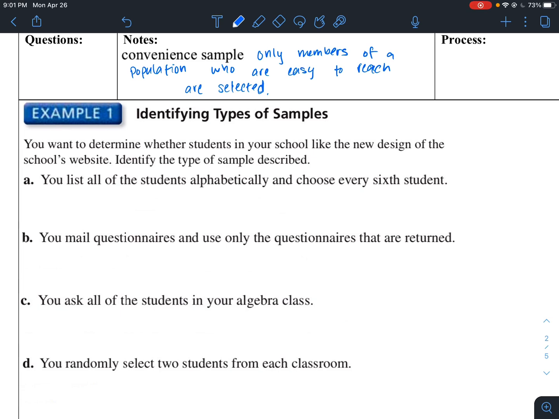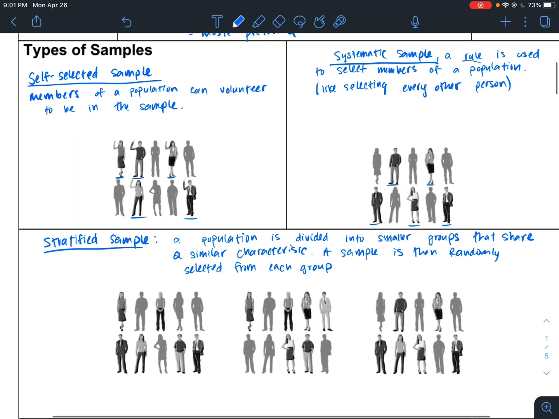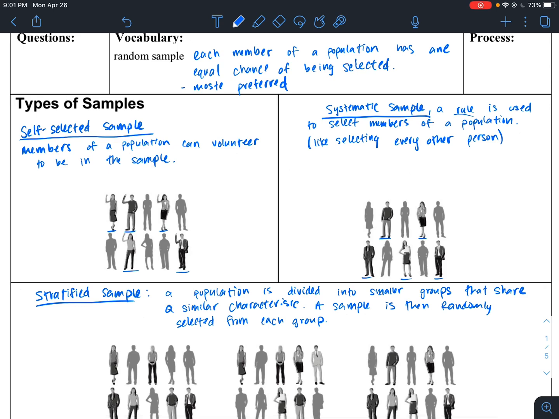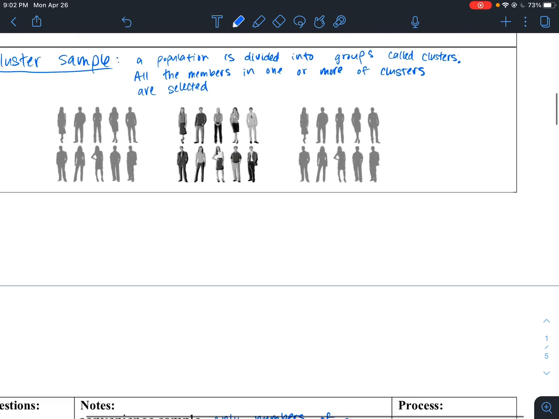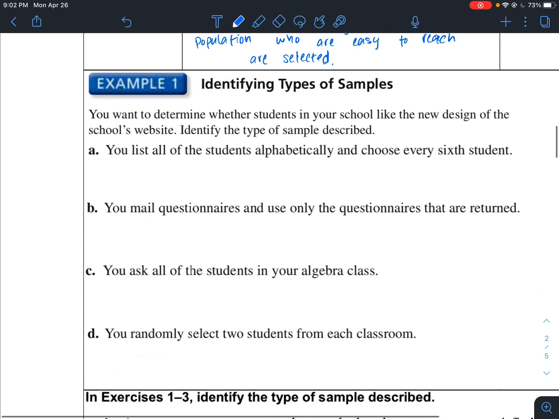Because you are using a rule, this would be a systematic sample. So you're using a rule in order to select a student.